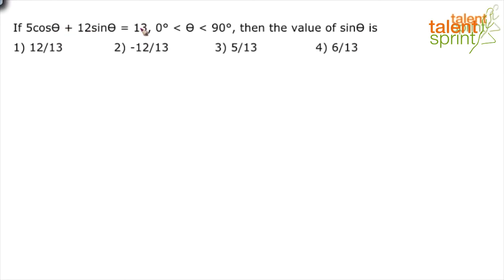So one trigonometric equation is given to you, right, which involves theta. He also says that theta is between 0 degrees and 90 degrees. So you have to find out what exactly is theta from this one, and then the value of sin theta. Again, can we go for random substitution? No. It's difficult to find out what value of theta will satisfy such an equation, right? 5 cos theta plus 12 sin theta equals 13. So random substitution is not the method. You have to follow something else.